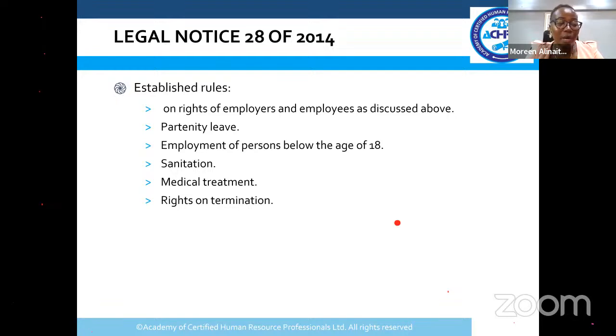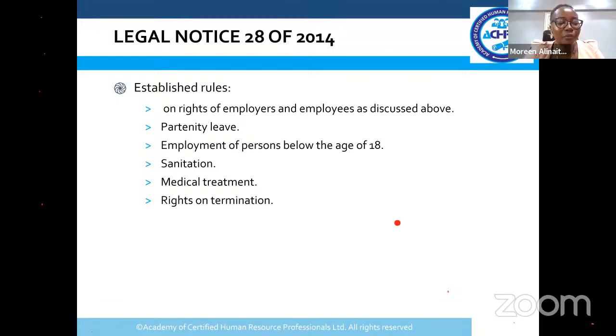It also brought about the aspect of giving transportation. It also brought about the aspect of foreign contracts of service. You know, like if you're employed on a ship and you go to work abroad, maybe your employer is in Kenya, then they take you as an expatriate to another country. You are protected under the laws of Kenya, all right? It brought about all the basic rights of the employee, all brought about by this Legal Notice Number 28.